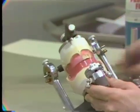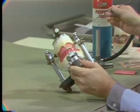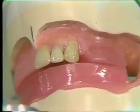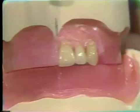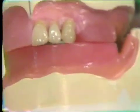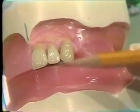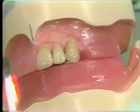Now once again, so we don't lose the tooth, simply put a little bit of warm wax around the neck of the tooth, keeping the wax off the surfaces of the tooth, the labial surfaces of the tooth. And at this point, that's all the farther we will go in the waxing of the denture. Just enough wax to hold the teeth firmly in place, and that's all. Now this completes the setting of the maxillary 3 anterior teeth. The next step, we will remove a block of wax from the lower, the same method used for the upper, and we shall demonstrate setting the lower anterior teeth.